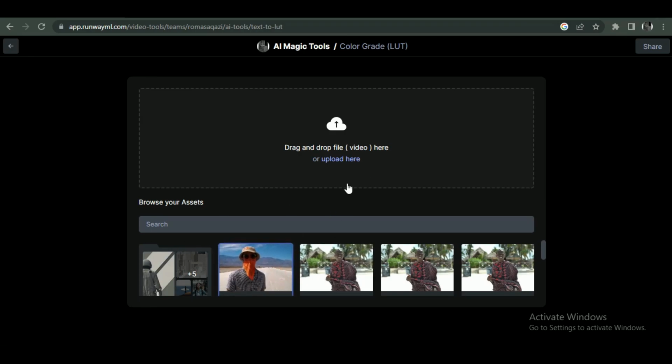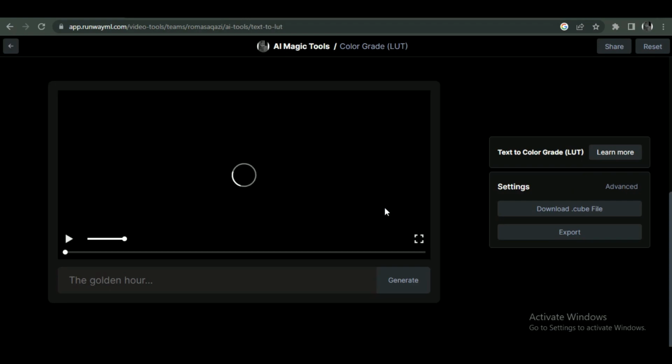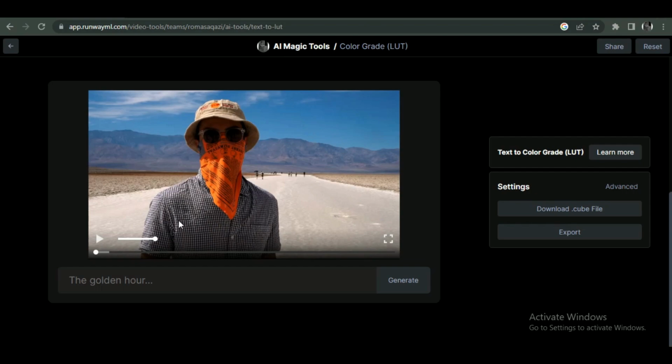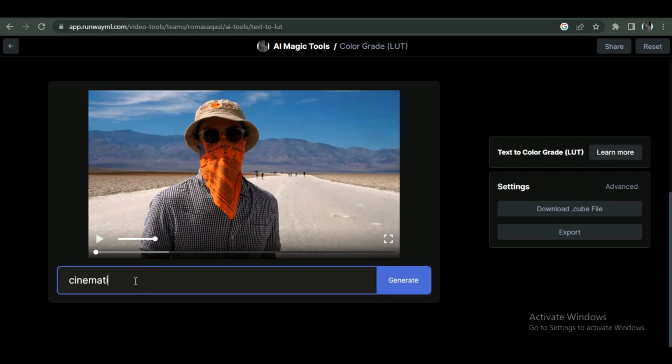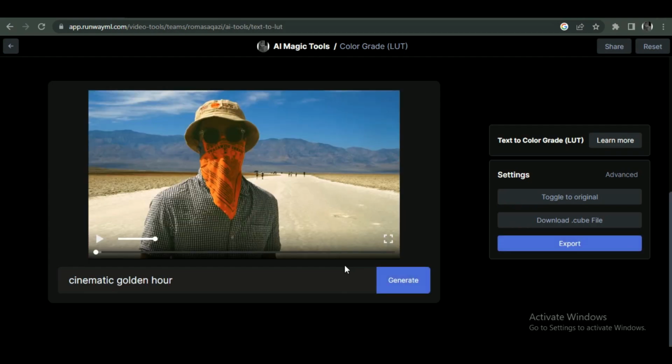Here select the video you want to use the AI tool on and select upload it on Runway. After uploading, you can see that there's a prompt bar at the bottom of the video. Simply, you just need to define the custom LUT you want in the bottom bar and AI will apply it for you. Once done writing the prompt, click on generate and it will take about a minute to process the video. After processing it, it will load the results.